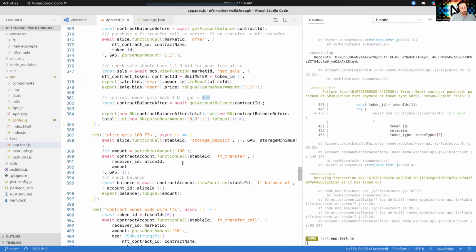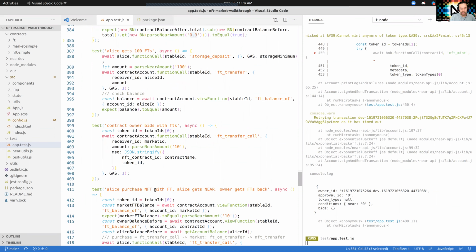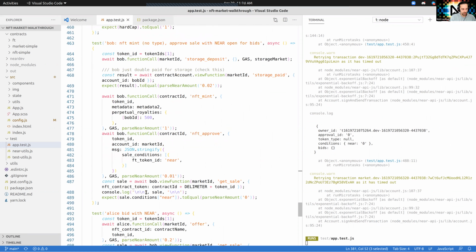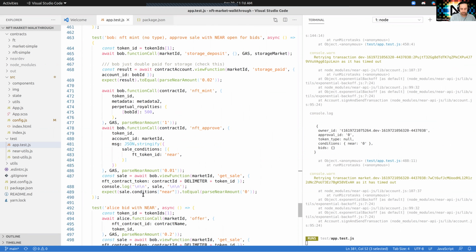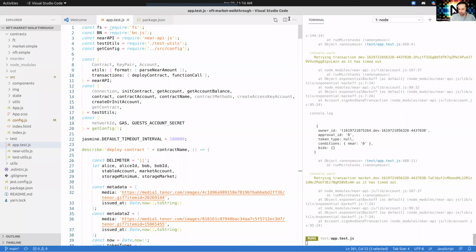So the tests are basically making sure that everyone gets what they expect from the marketplace and from their interactions with the marketplace. There's, of course, bidding, outbidding, and a lot of other interesting things happening throughout this test file. I think we're almost done with the tests here.